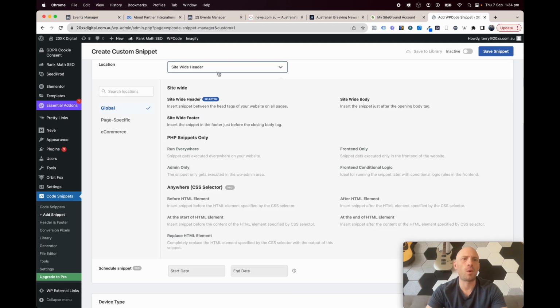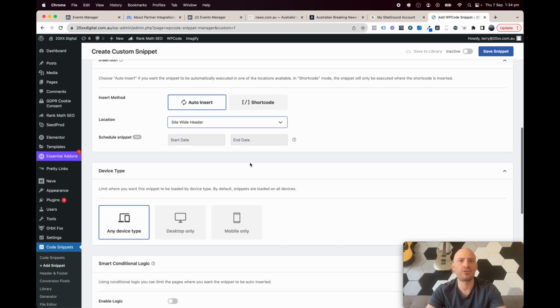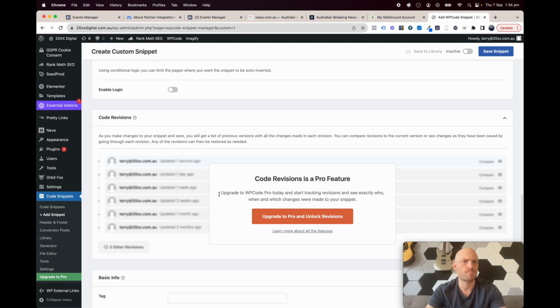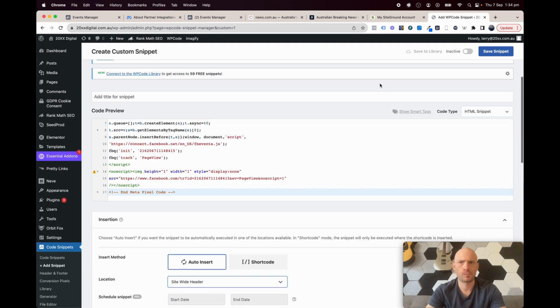So we've got it as site-wide header because it has to go into the header tag, so don't change anything there. Any device type, yes, we want that. And then you're going to click active, and then you're going to hit save. I'm not going to hit save because I already have a Facebook pixel on my site, but that's how you install the pixel on WordPress.